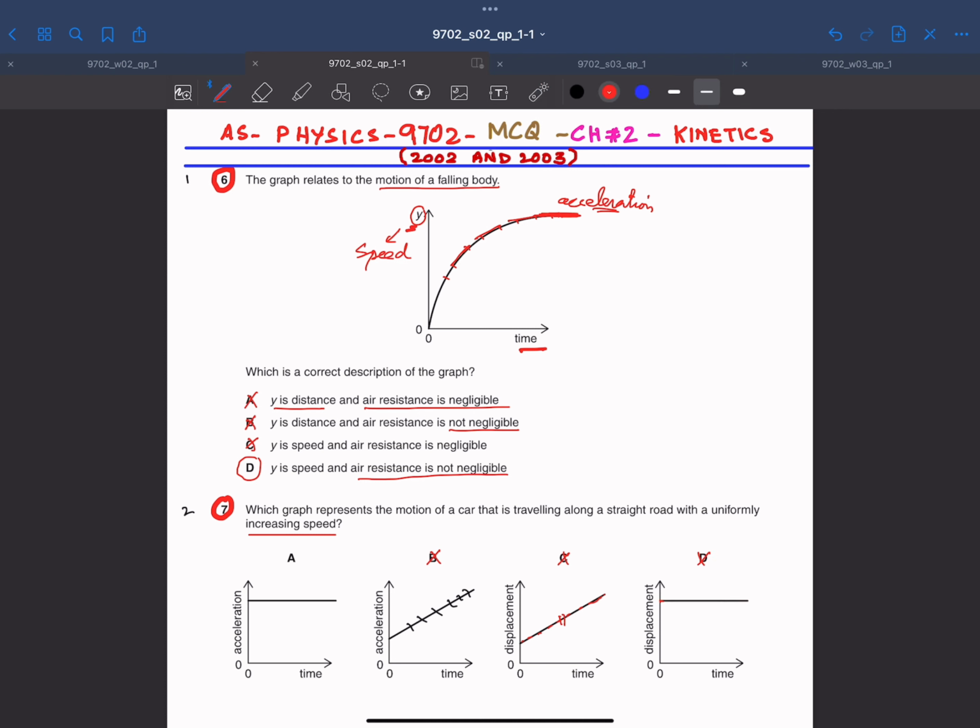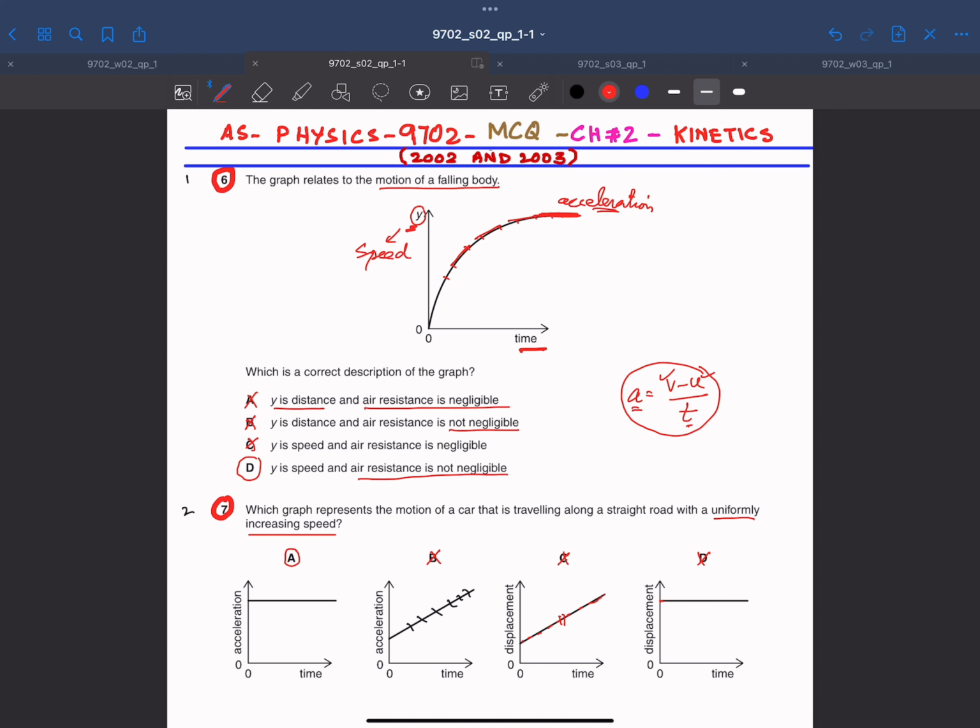So this is the only situation remaining, and if you can say that the others are not correct, then you can approach the correct answer. Uniformly increasing speed means the acceleration is constant. This is very, very important. When the speed is increasing uniformly, the increase in speed is acceleration, and you know that a is equal to v minus u divided by t. So if for different time intervals this change divided by time is the same, then the acceleration will be constant.